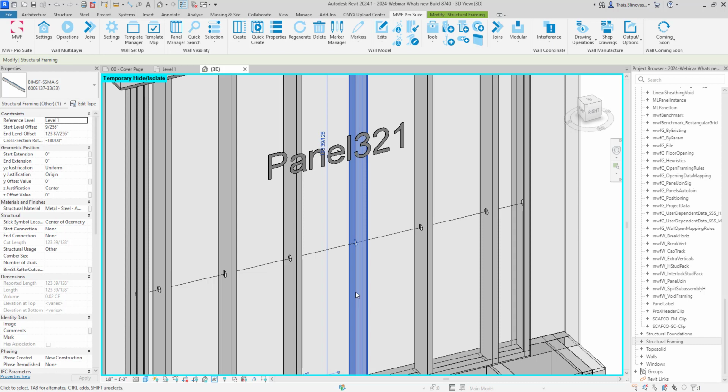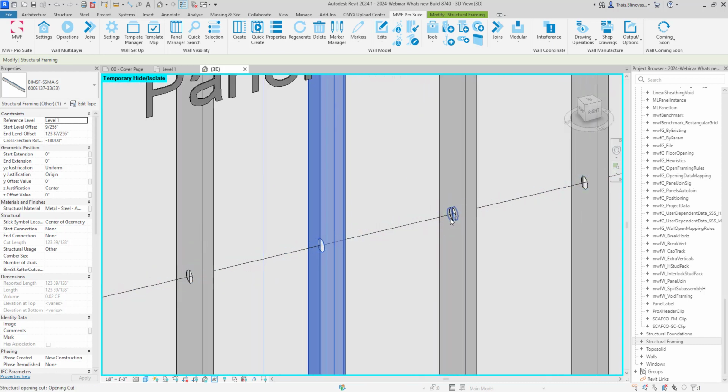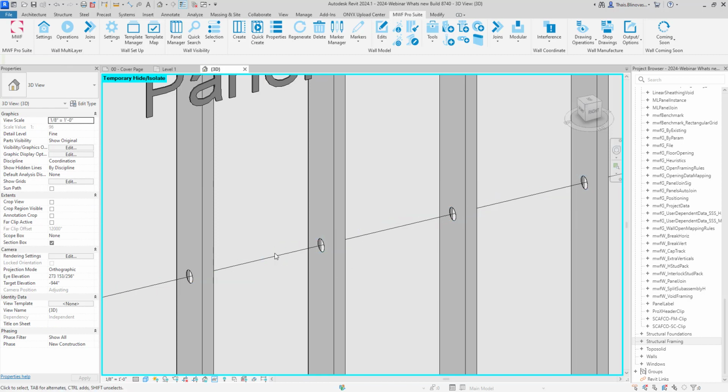But also, in case you have something in the panel that you don't really want to lose when regenerating, the same situation applies. You can just regenerate the punches without regenerating the entire panel. So as you can see, the punches just come back once I regenerate the whole series properties. So this is also now supported by the marker lines functionality as well.